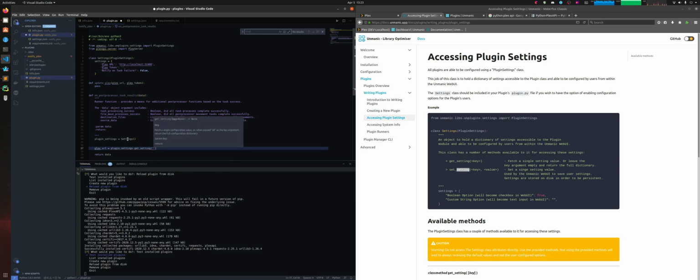Pass it through the name of this here. Make sure you get it exactly correct. So we're basically calling that dictionary and we'll get it. Let's do the same for the Plex token.